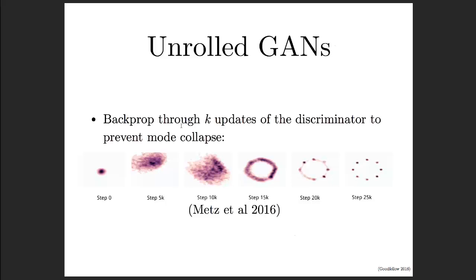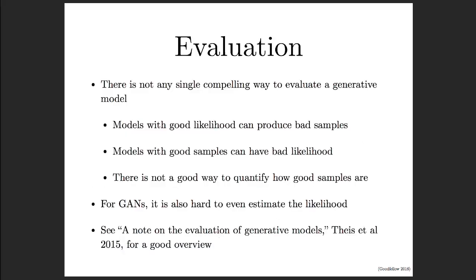So the generator net is essentially looking into the future and predicting where the discriminator will be several steps later. And because it's the generator looking into the future rather than the discriminator looking into the future, we're actually setting a direction for that min-max problem. We're saying that it's max over the discriminator in the inner loop, and then min over the generator in the outer loop. And that very elegantly gets us around the mode collapse problem.